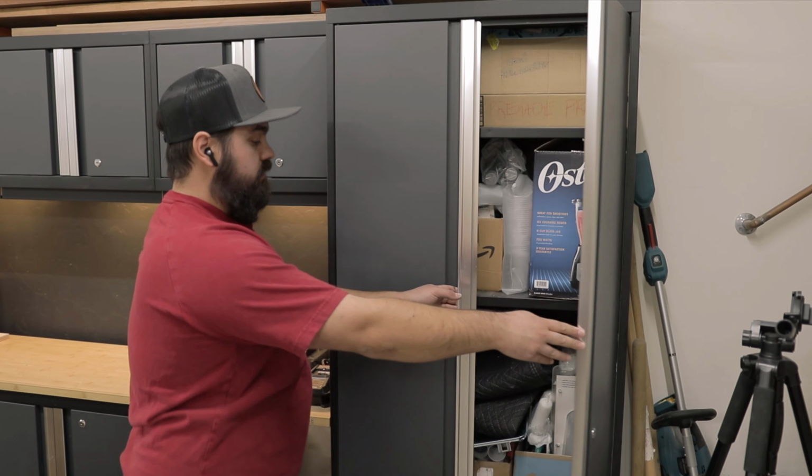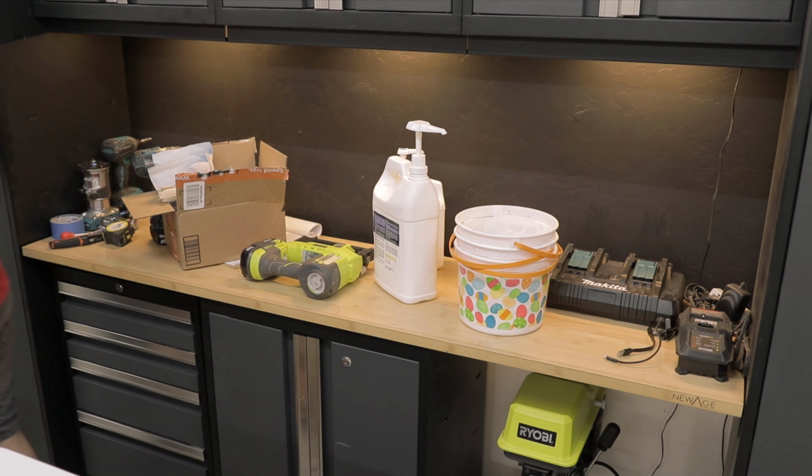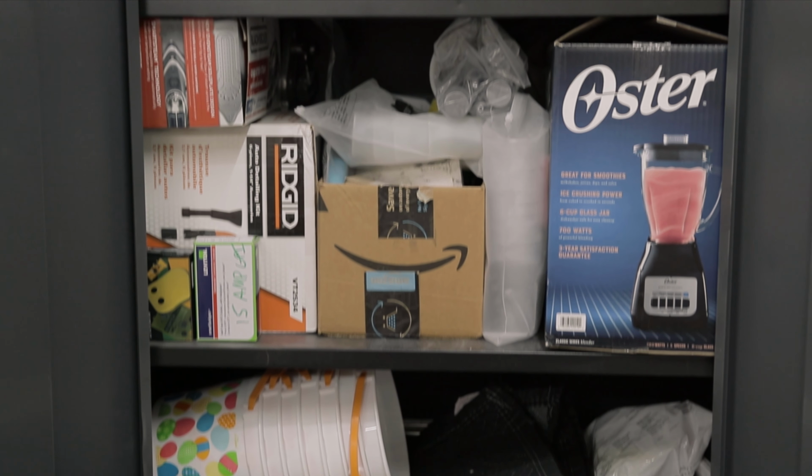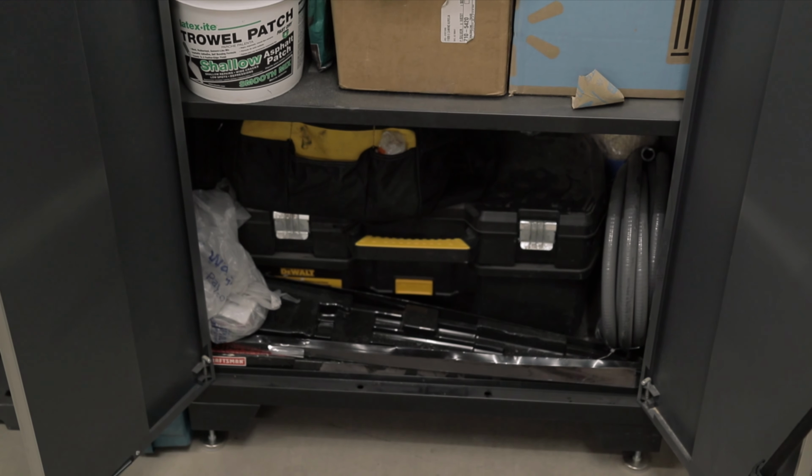The system is a combination of lockers, cabinets, and a worktop, and it houses the majority of my hand tools, finishes, and supplies. Most of the time, this worktop becomes my catch-all for all my random supplies and materials, which all comes from a lack of having a defined place for these things to go. These cabinets are great because you can hide all of your secrets behind the doors. But inside, they're mostly just open shelving, which can create an entirely different kind of clutter that you're likely to forget about just because you're not looking at it.